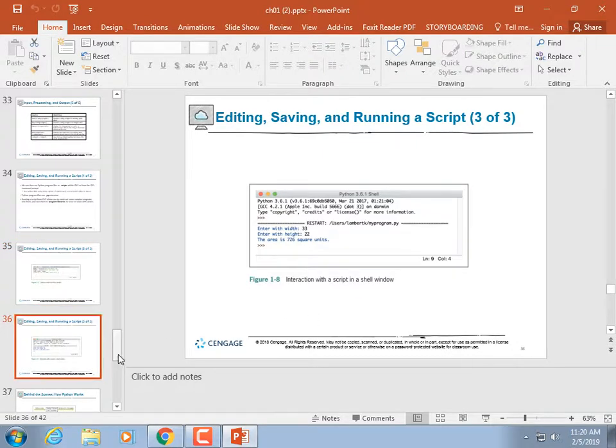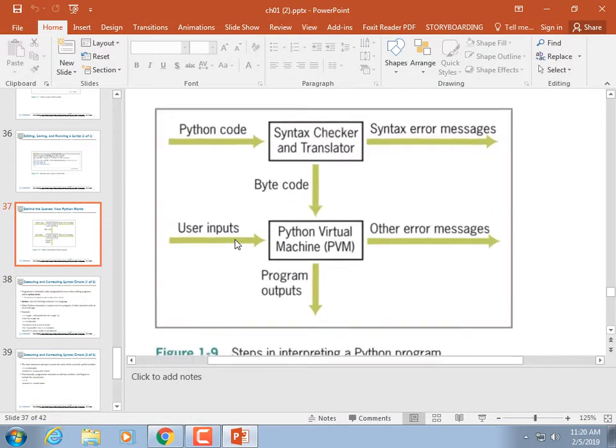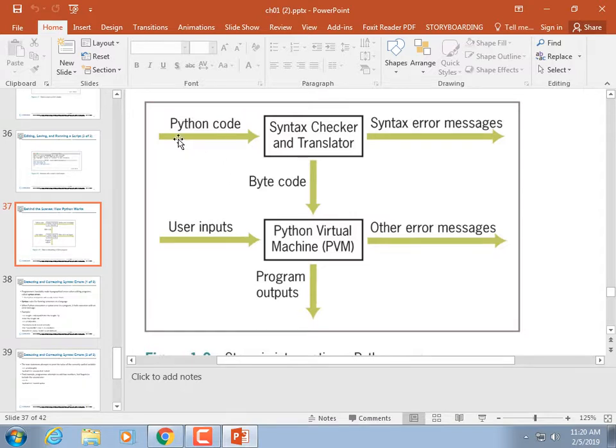All right, we've really covered editing, saving, and running a script, even though we haven't looked at it in the PowerPoints. And I think we pretty much understand this. We have a text file, which is our PY file. We hit the run button. The first thing it does is go through its syntax checker. Then it starts going into the translator, which generates a series of instructions which are run by the Python virtual machine. Just like an emulator for video games. This is what gets written for every operating system that supports Python.